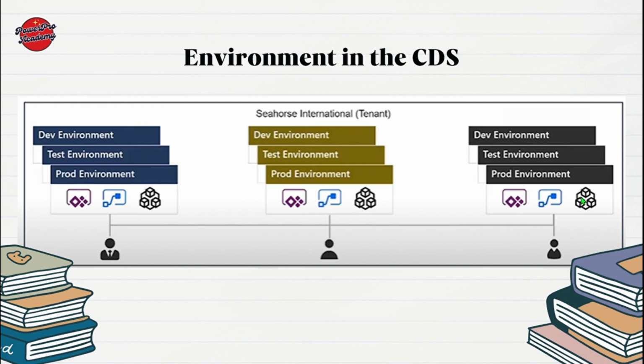Each environment is created under a Microsoft Azure Active Directory tenant, and its resources can only be accessed by users within that tenant. An environment is also bound to a geographic location, like United States or Europe. When you create a Common Data Service database in an environment, that database is created within data centers in that geographic location. Any items that you create in that environment, including connections, gateways, flows that are using this, Power Automate and more, are also bound to their environment location.